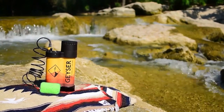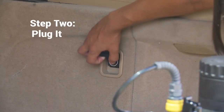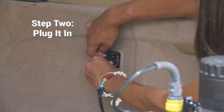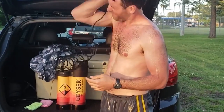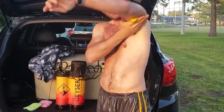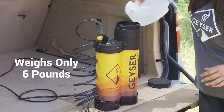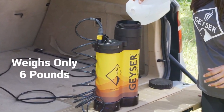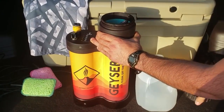The Geyser system provides hot water for up to 7 minutes per use. The Geyser Portable system uses the outlet in the trunk of your car to heat the water up in no time at all. Don't have a car with you? You can heat the water tank on a standard camping stove — it takes as little as 15 minutes to have a full tank of water heated up and ready to go. Portability isn't an issue with the Geyser either. This compact little shower unit weighs just 6 pounds, so you really have no excuse for not bringing this on your next expedition.